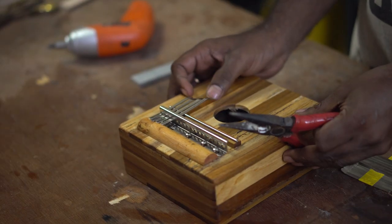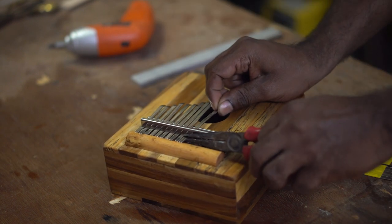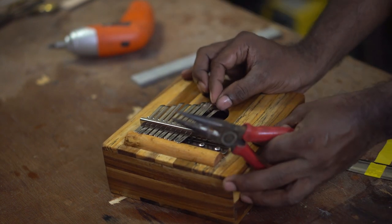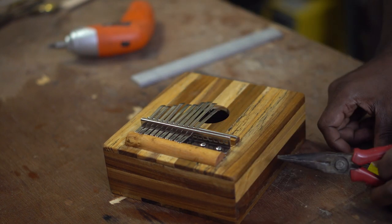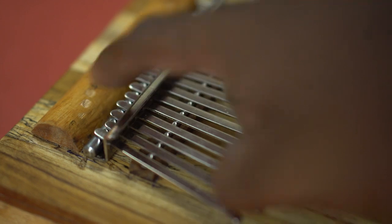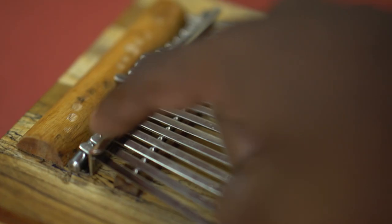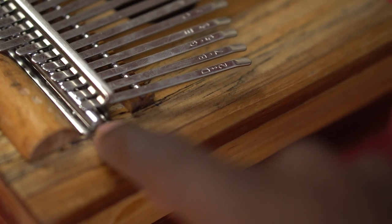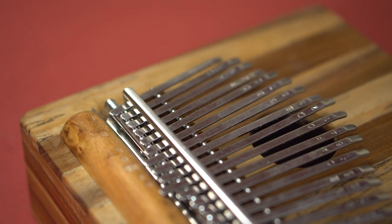The tines could be very stubborn to set in, but a set of nose pliers can make them comply. Here are the mistakes that most of us can make: this dowel doesn't seem to serve the purpose properly, and the distance between the holder and the iron rod is too much. Some tines are really small and might not resonate properly if their length is not long enough. The way I fixed it is by using another 10mm rod adjacent to the tine holder — even a large nail could be used.